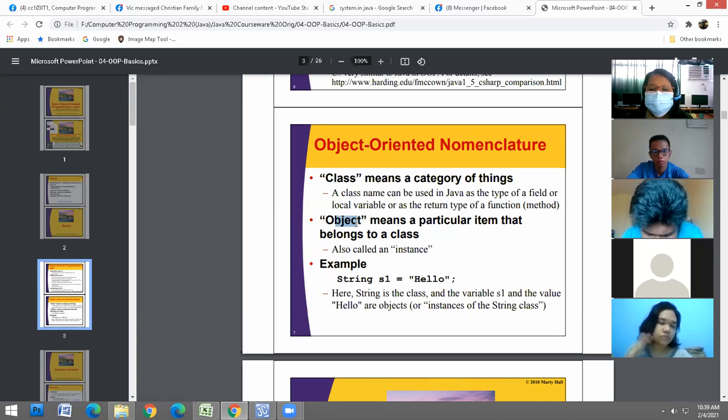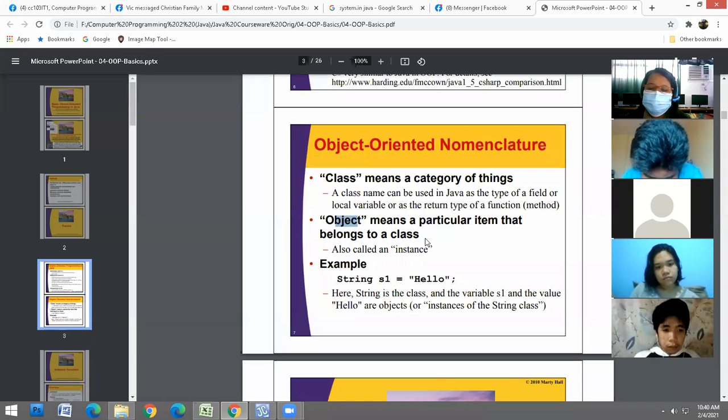Object means a particular item that belongs to a class. So lahat ng object is based on a class. Halimbawa, if you had created a class named chair and you created C1 as an object of chair, so in short, lahat itong C1 merong kung ano man meron si chair.